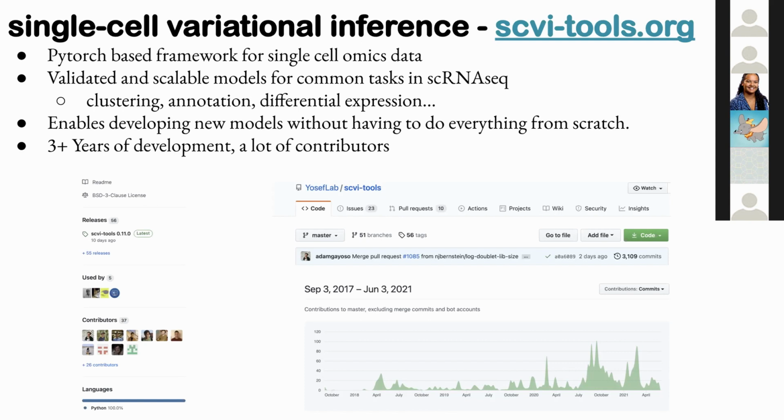And SCVI has a lot of people that put in serious work, which means that not only is it going to keep being developed going forward, but also that the current code has many eyes looking at it. And so fundamental problems, errors, and bugs, which do happen very often in scientific software, are less likely.